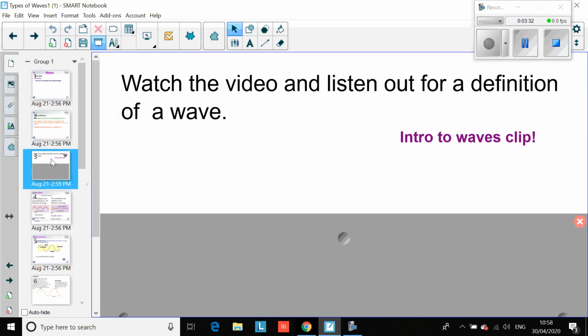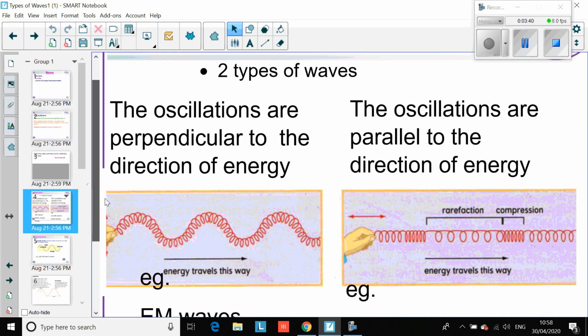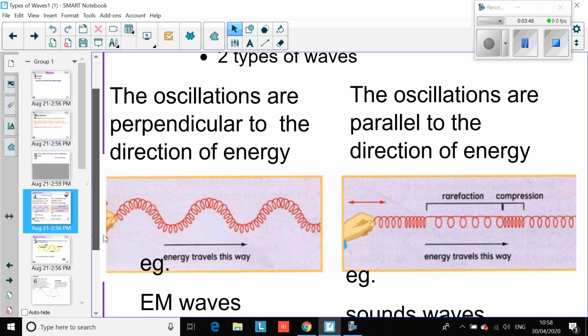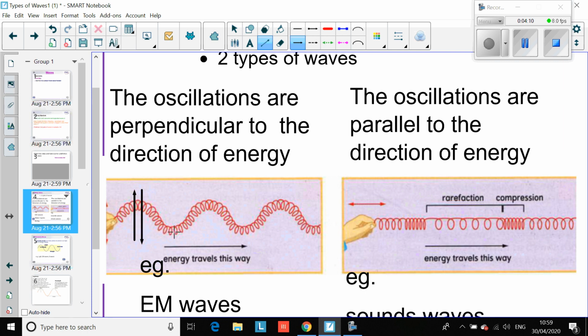So today, you actually already watched the video for the beginning of last lesson. So 2 types of waves were introduced to you. The first one is what is known as a transverse wave. Now, a transverse wave oscillates up and down to the direction of wave travel, basically perpendicular. So what that means is the wave might be moving in this direction, okay? But you can see that the oscillation is in a sort of up and down motion like that. So the wave oscillates up and down while the energy travels in this direction.